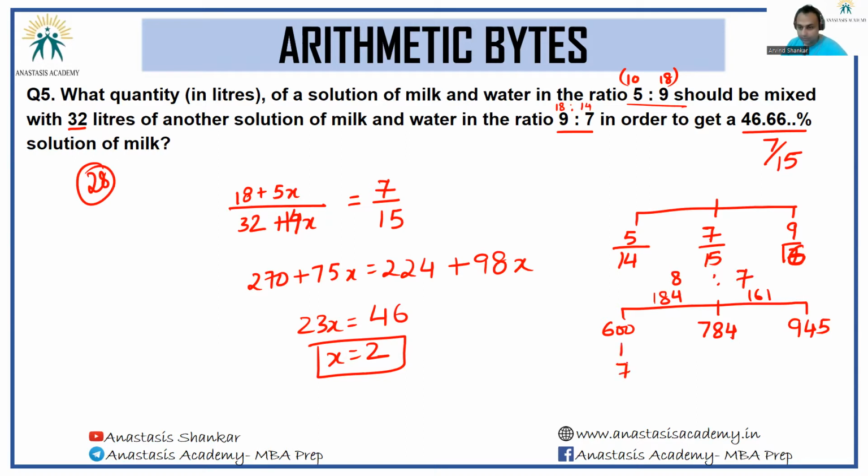So this will have 7 units. This will have 8 units. We already know this was 32 liters. So these 7 units will necessarily be 28 liters. In either case, in both these situations, you will reach a precise number. I choose not to go down the path of alligation in such questions because once you have a precise value available to you in the question, doesn't make sense to engage in all this fractional processing.